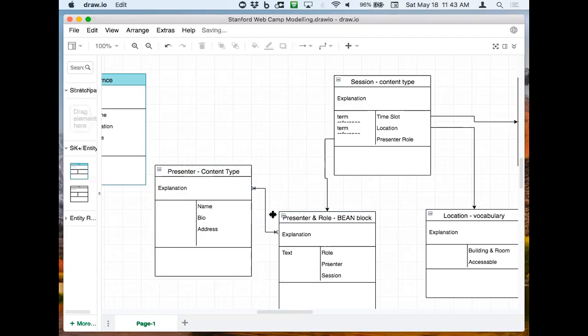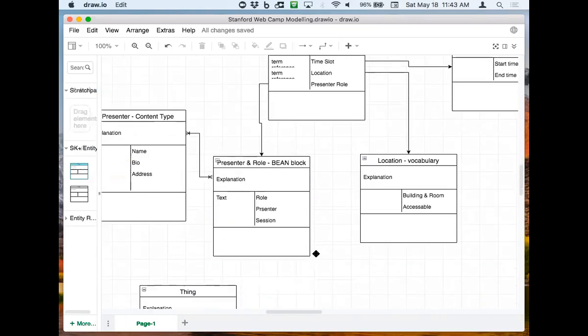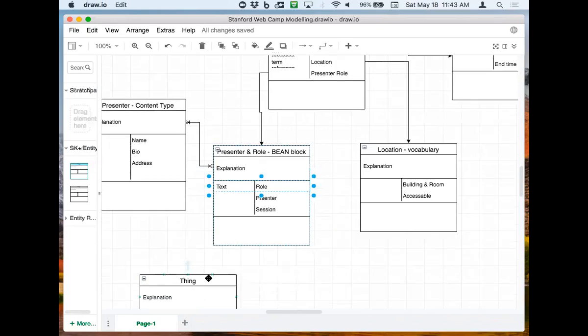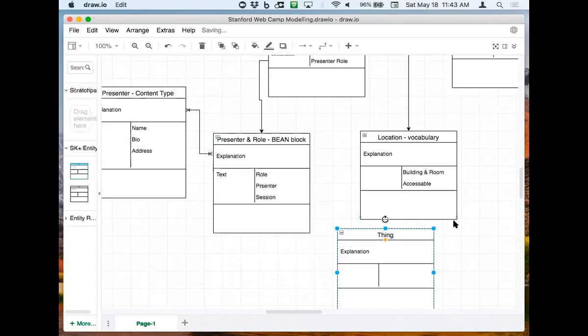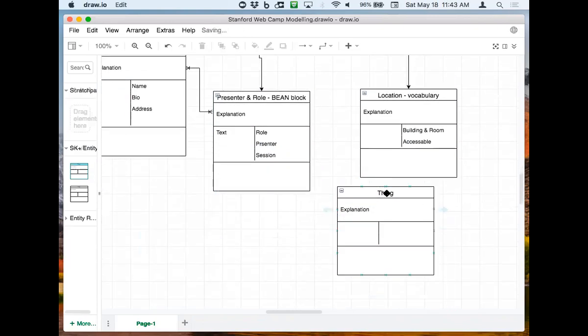As we're going, this is where I start going, this is what I'm going to do with it. Since this is presenter and role, you probably need another vocabulary for the different role positions.